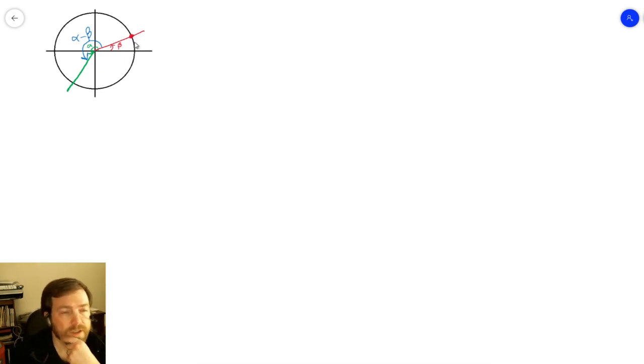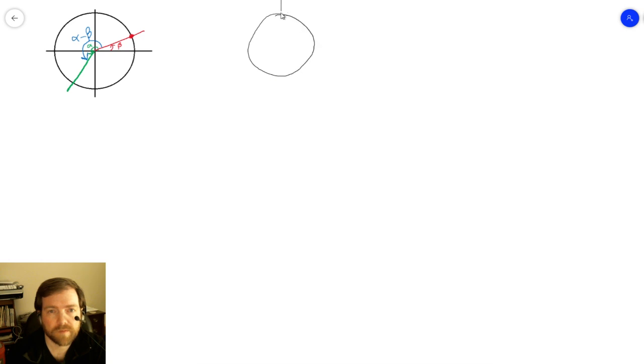Now, for any particular location on the entire circle, you have a right triangle which can be built out for this particular location. It's a lovely circle. Okay. So for any particular point that is going to be on our circle, this can be a circle of any radius. So we'll label it with R here, with X and Y in these two places. And our angle, theta, is going to be the interior angle here.